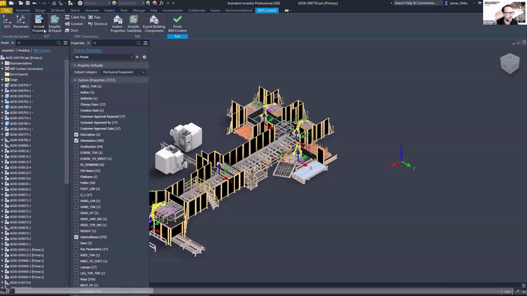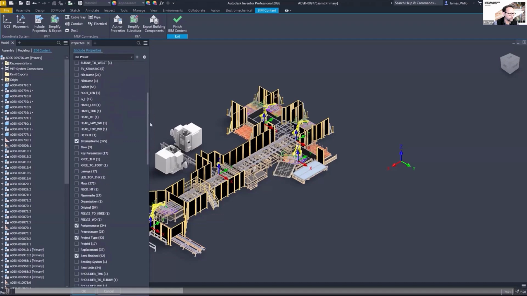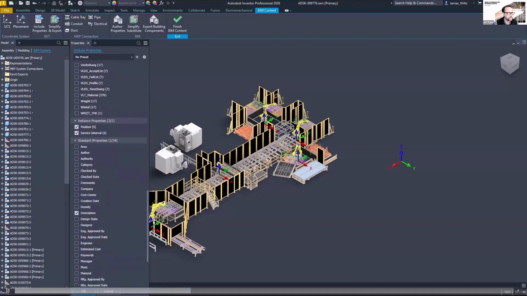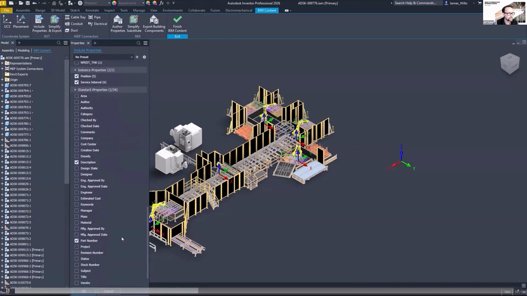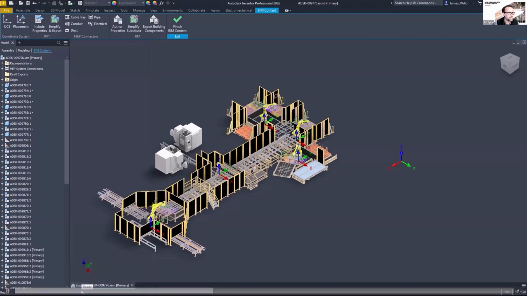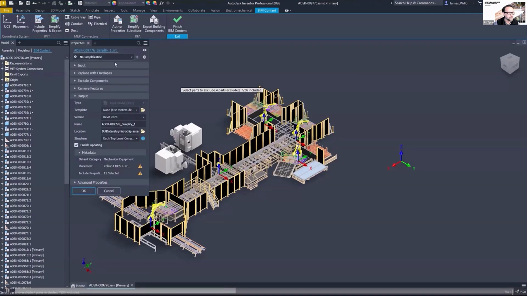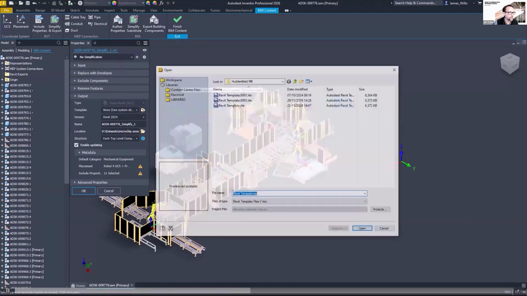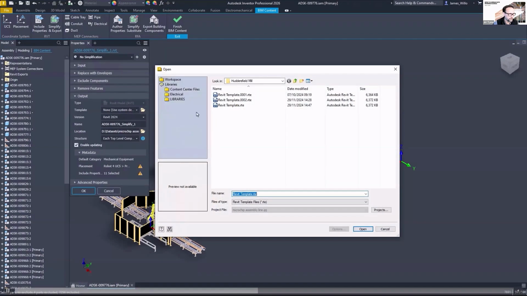And then there's an include properties panel that we can bring up, where you get a list of all the properties that you can include, and then you can check the ones that you want to include in your Revit file. And then once again, there's a simplify and export button. It'll look very similar to what you're used to for simplify, but we can select the Revit template that you'd like to use.